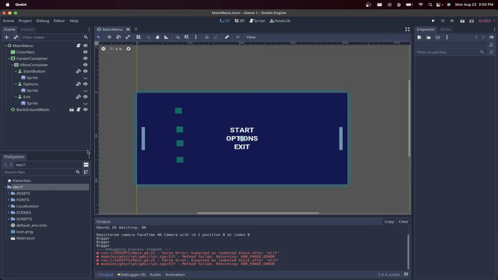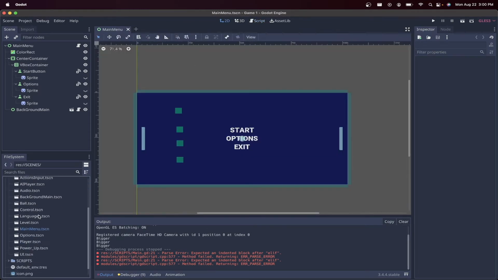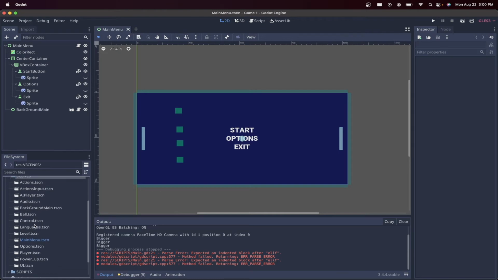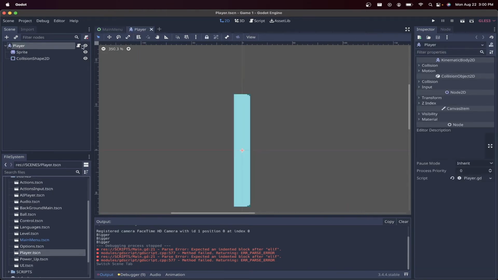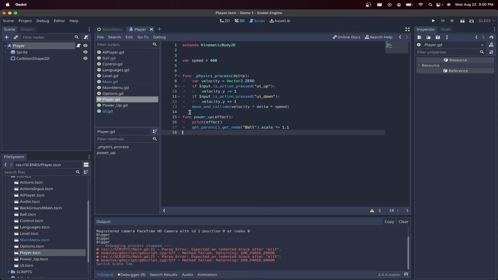So now that that's out of the way, I'm gonna start getting some basic code finished up. We need to add some new code. We're gonna be adding some both to the player and AI paddle.